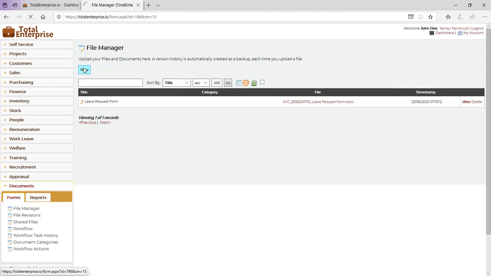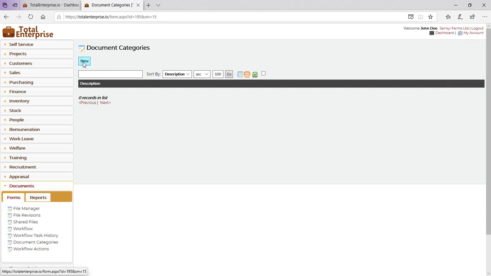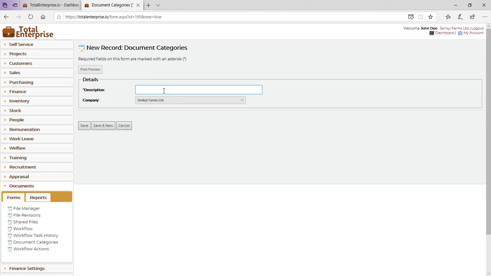I'm going to go ahead and create a new one here, but before I do that, in fact, let me go and create some document categories. So I create here a category, spreadsheets. I can create another category, say presentations, or presentation, singular. And I can also create a category called document.